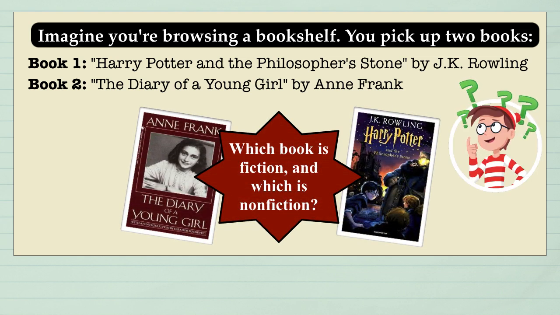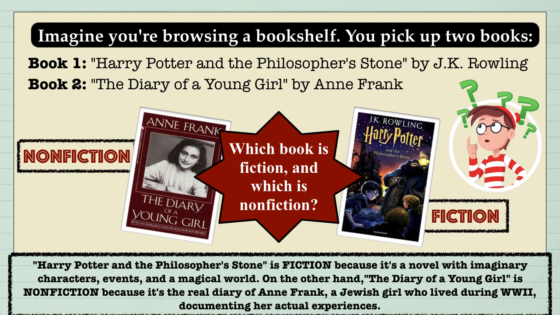Make your choice. Harry Potter and the Philosopher's Stone is fiction because it's a novel with imaginary characters, events, and a magical world. On the other hand, The Diary of a Young Girl is non-fiction because it's the real diary of Anne Frank, a Jewish girl who lived during World War II, documenting her actual experiences. Did this activity spark a new interest in reading and exploring different genres?